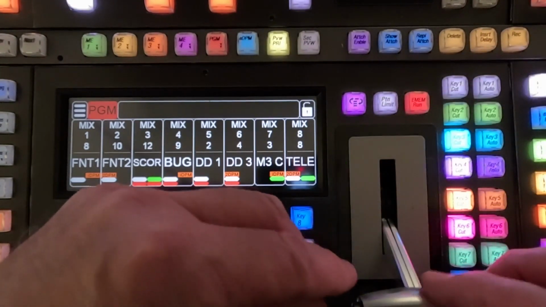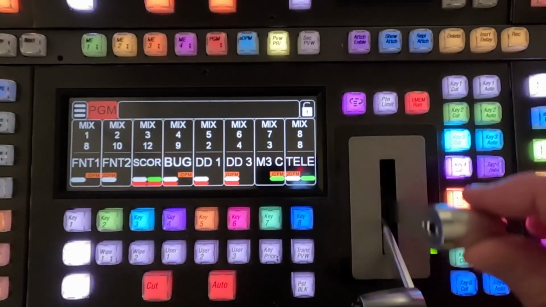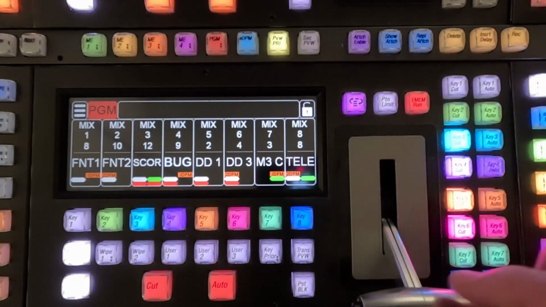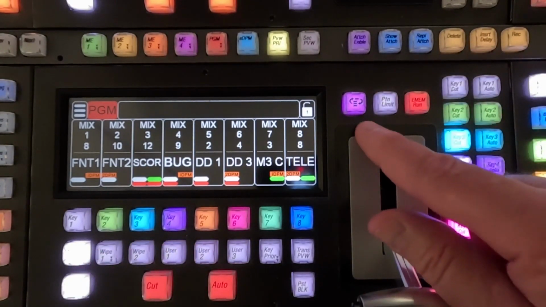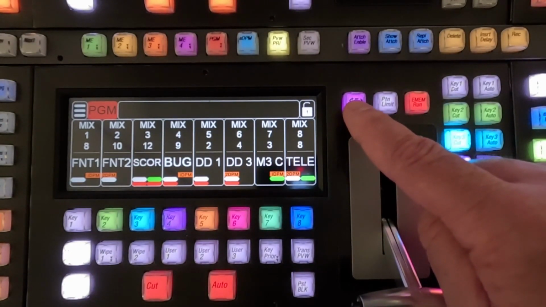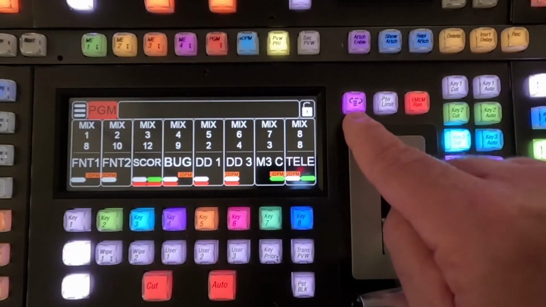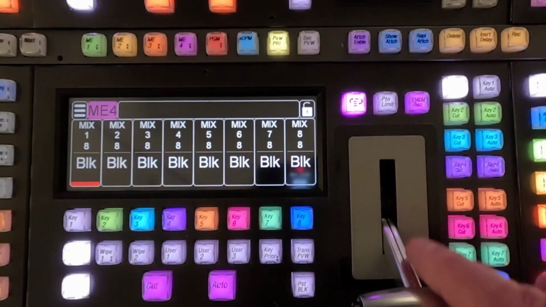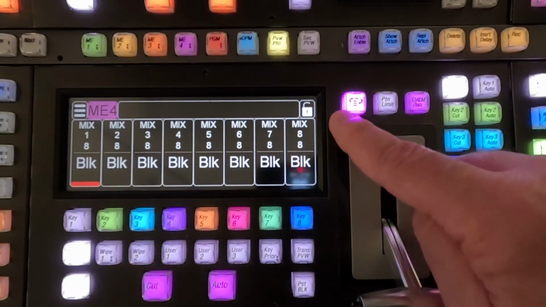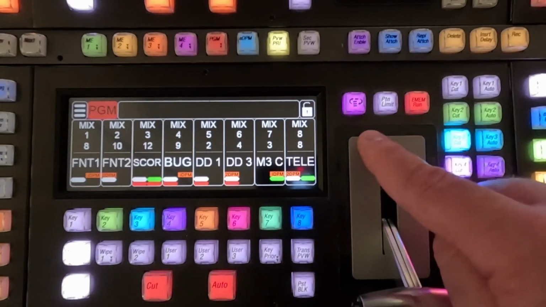When we move that, the green LEDs are showing us the progress of that. We can split it. The right side would operate the secondary. The left side would operate the primary side. And that is the missing ME or the floating ME button up there. Right now it's currently purple because that's got ME4 under it. So if I hit that, that will delegate this row to ME4, so we can momentarily work on ME4. Then we can hit that again and take us back to program.